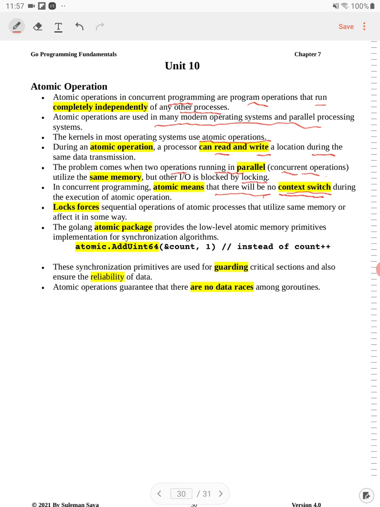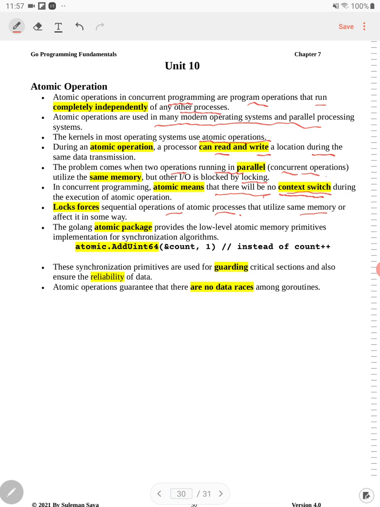So locks force sequential operations of an atomic process that utilizes the same memory or affects it in some way.